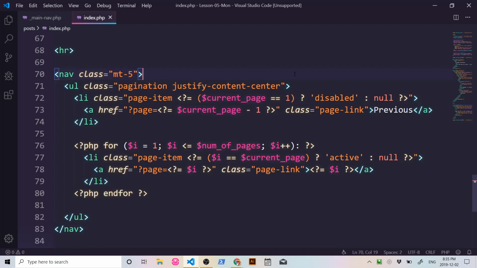So disabled and active are linked to Bootstrap. Bootstrap has it as a class setting underneath its library, under its framework. We could add disabled to the anchor link if we wanted to, which would actually disable the anchor link itself. However, whenever you're using a framework, play the game of the framework, which basically means do what the framework says to do. Don't try to do other things. You'll break it, right?